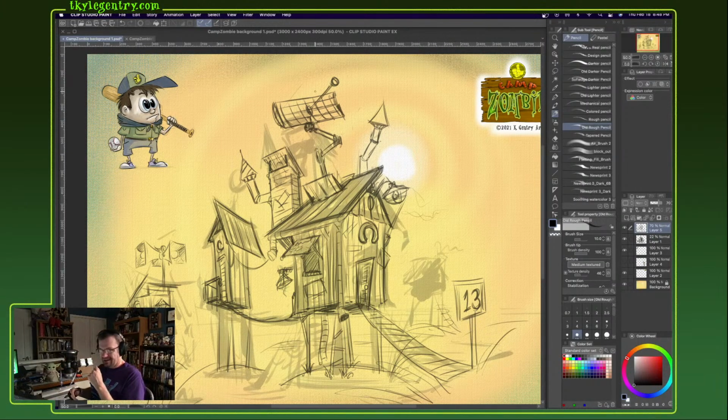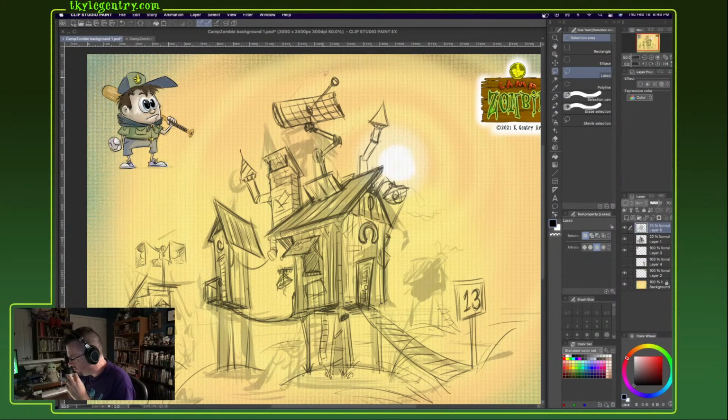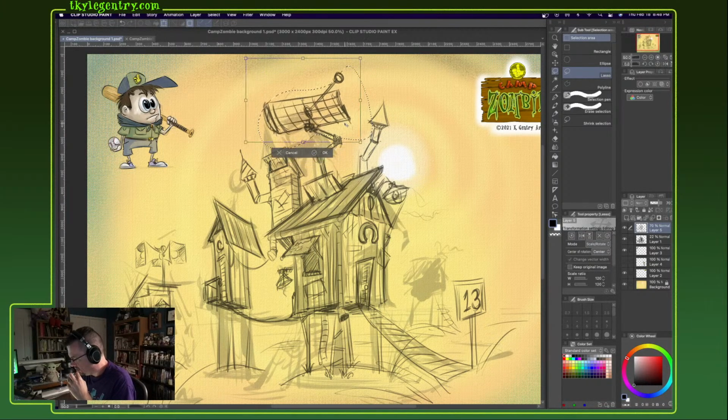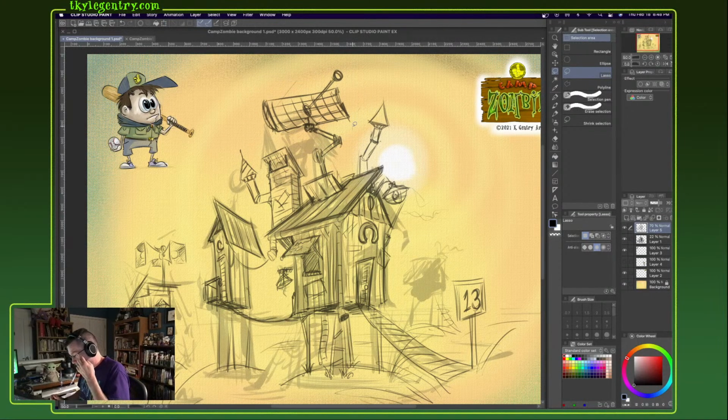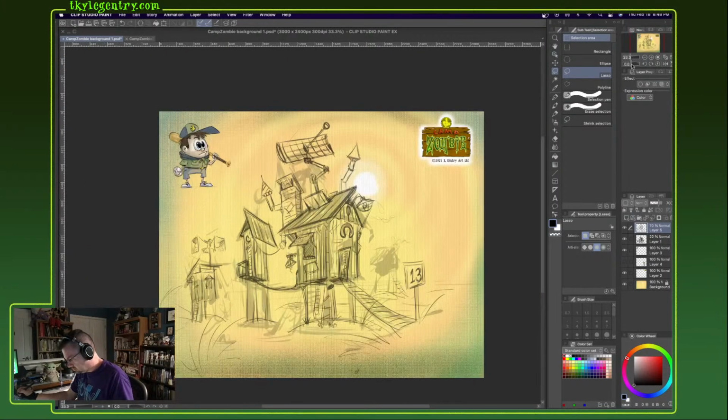There we go. Now I can actually make it bigger. Let me give it some size. Now that looks like a fun cabin, right?